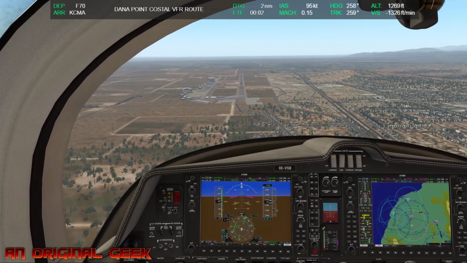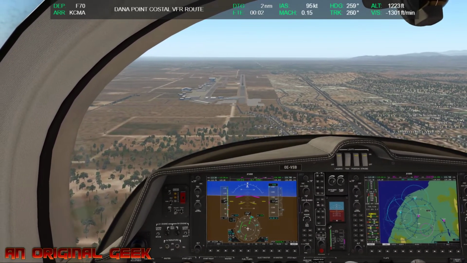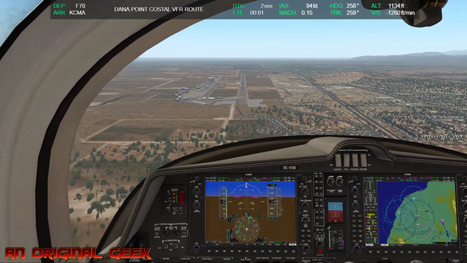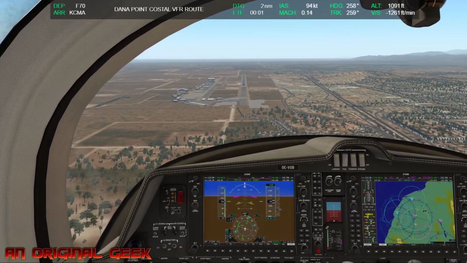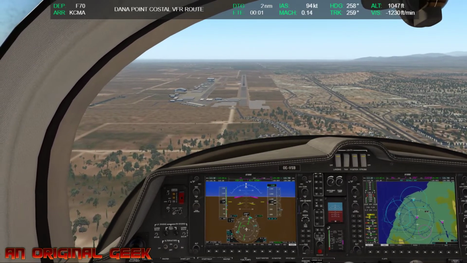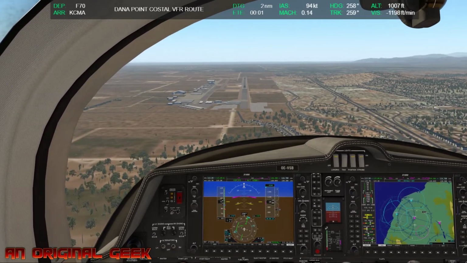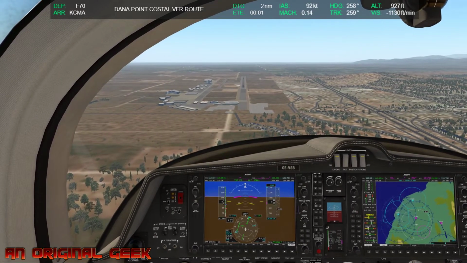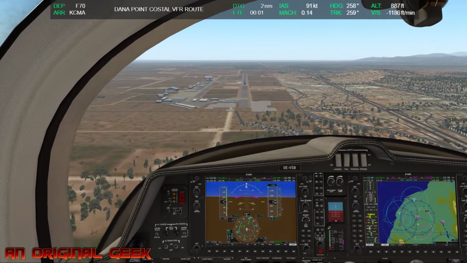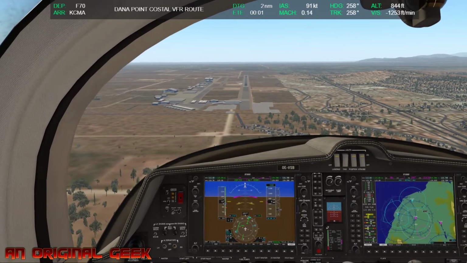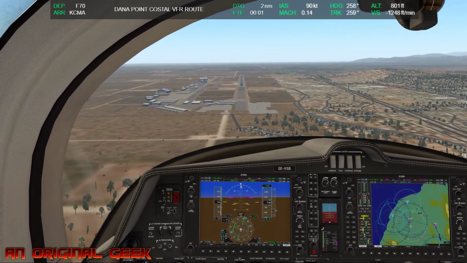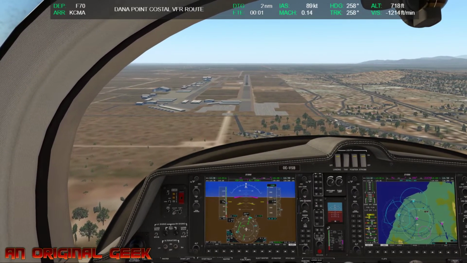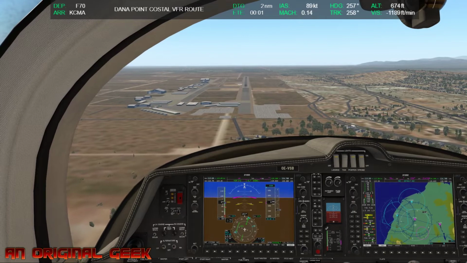San Luis Tower, Skyhawk November 132 Romeo Mike, at runway 11, ready for takeoff to stay in the pattern. 132 Romeo Mike, you were assigned runway 29er via Alpha. I think you made a wrong turn. Do you want to taxi down there, or you want to depart from here? I prefer to depart from here, 32 Romeo Mike. 32 Romeo Mike, roger.